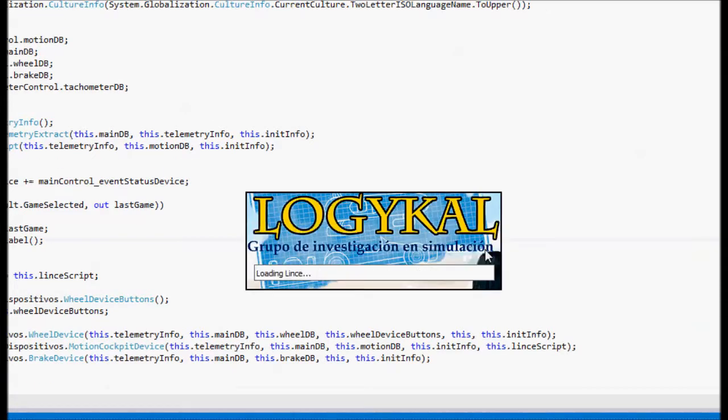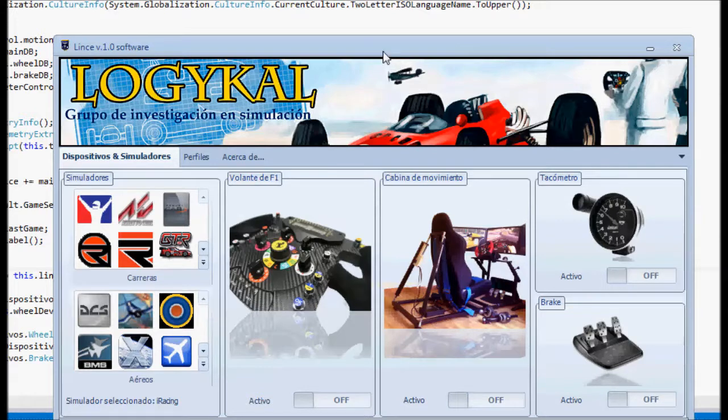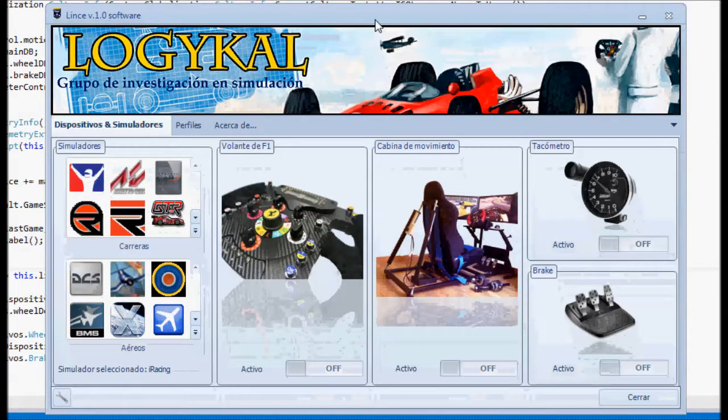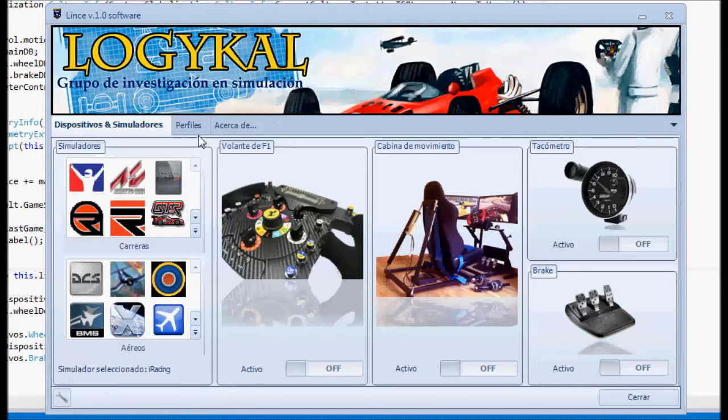Okay, when you open the program, you get to a home window with software behind it. It basically consists of a window divided into two parts. Firstly, at the top there is the logical logo. Clicking on it will take you directly to the blog page, www.logical.net. And secondly, there are some tabs that provide access to the various software configurations.